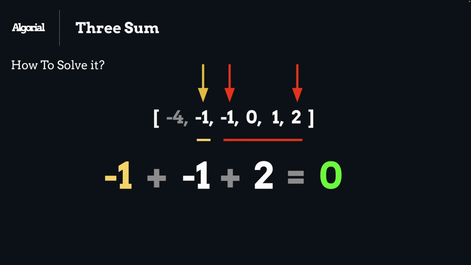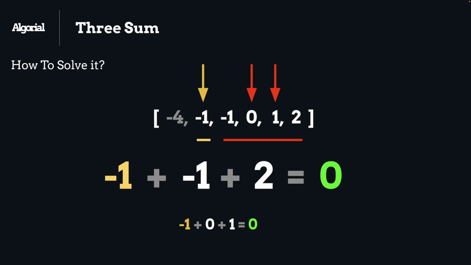But the more interesting thing is about to happen next. What we will do here, instead of increasing our lower pointer or decreasing our higher pointer, is do both, because we found our pair and we don't need to check either of those 2 values again. Moving on to the next iteration, if we do the math, look, another sum of 0. If we add -1, 0 and 1, the sum will be 0.